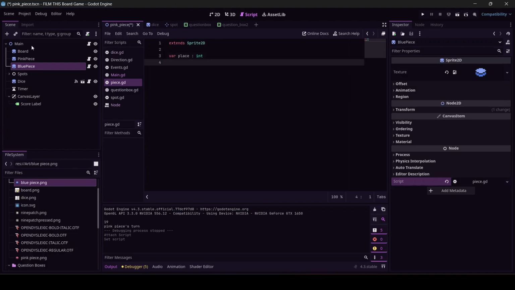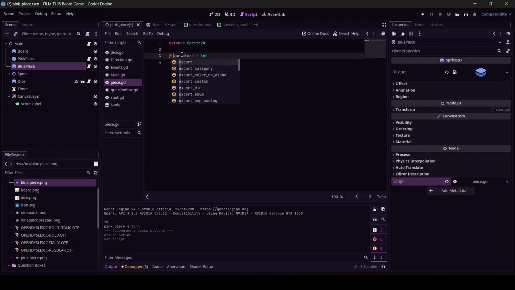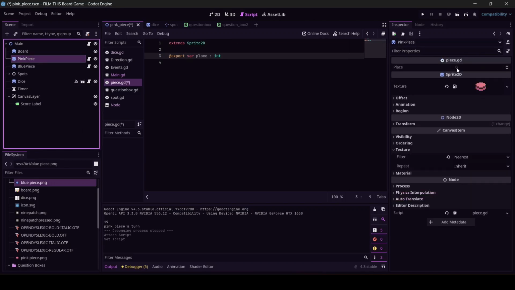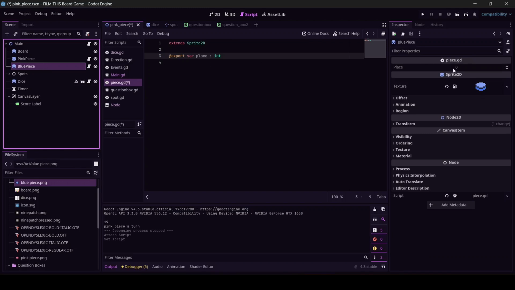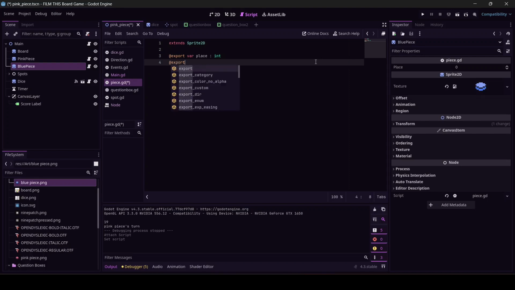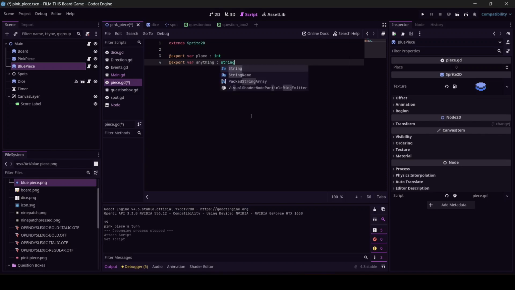And just to prove my point, I'm going to export this variable. It doesn't really matter, but you can see over here, pink piece has got a place, blue piece has got a place. If I add to piece.gd anything, export var anything string, why not?